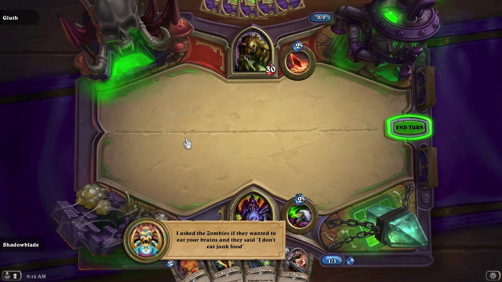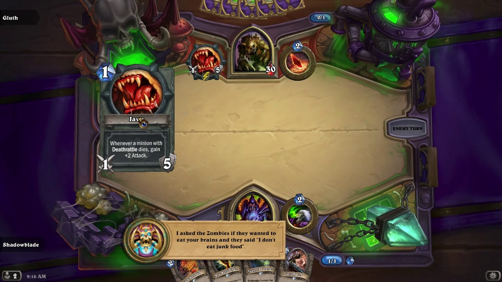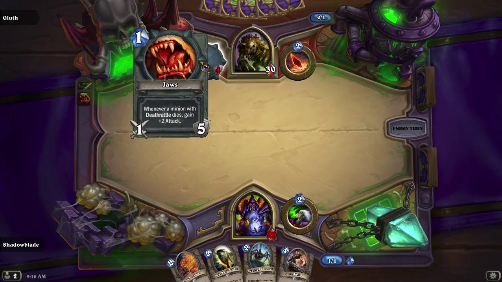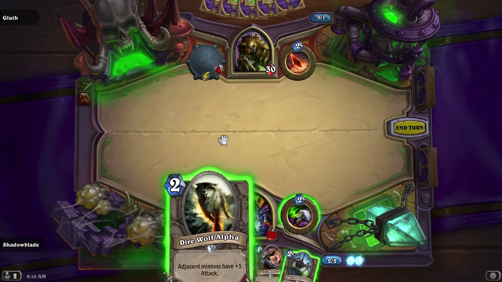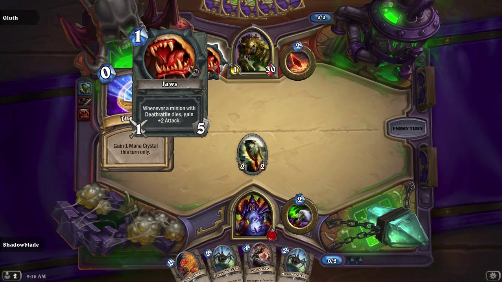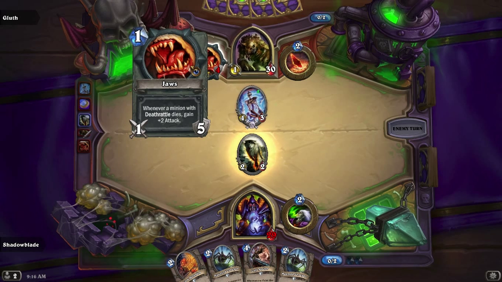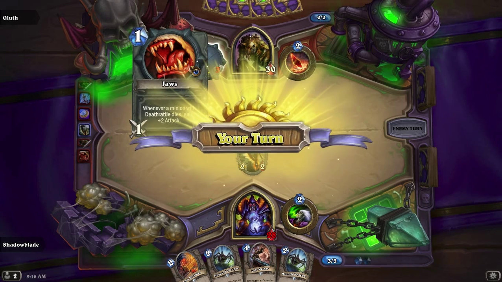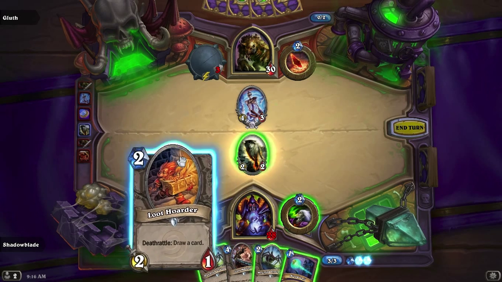I asked the zombies if they wanted to eat your brains, and they said, I don't eat junk food. Oh, wow. Ha. Ha. Well, then. Mind if I roll needy?